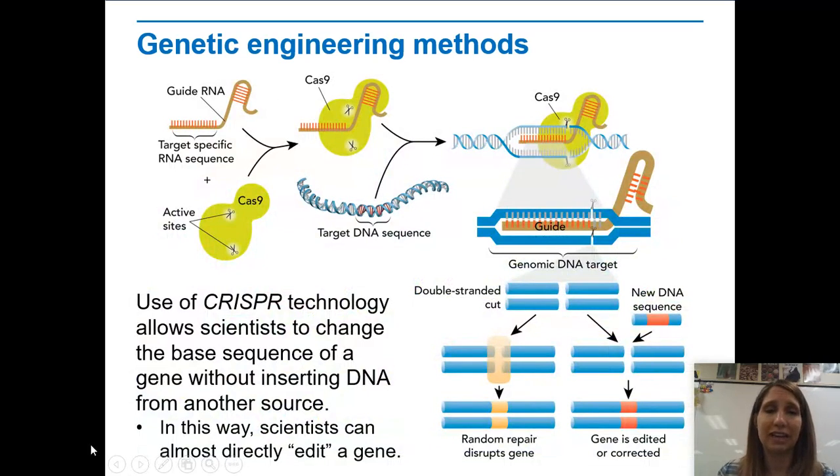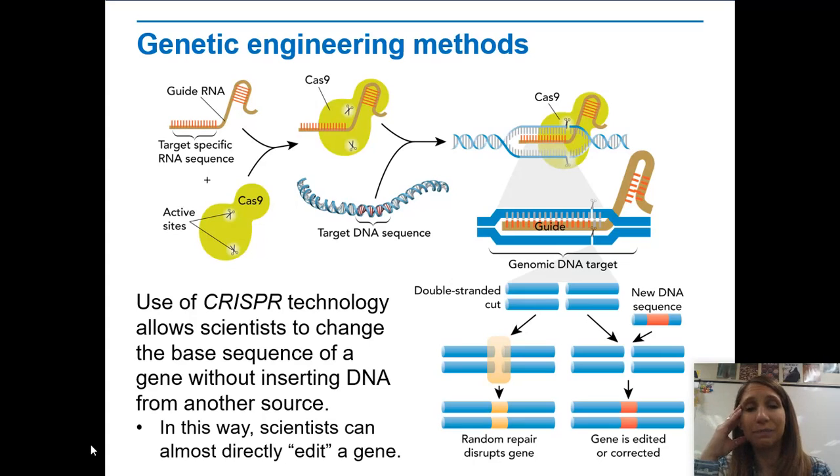All right, another genetic engineering method is called CRISPR technology, and this is the most recent addition to our list of new methods of biotech procedures. So CRISPR is a really long acronym for Cas9 assisted... It goes on and on, and I cannot tell you exactly what it stands for because it's complicated and it's new, but just know it's called CRISPR. You do not need to know what that acronym actually stands for. You can look it up if you would like to.